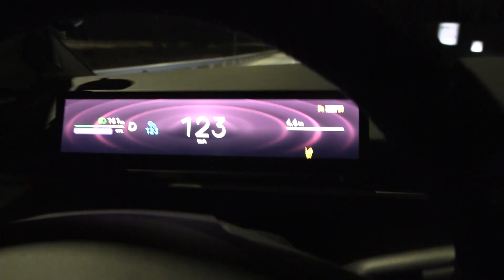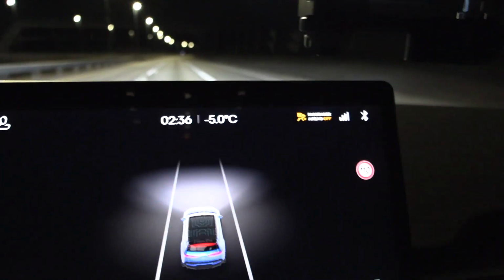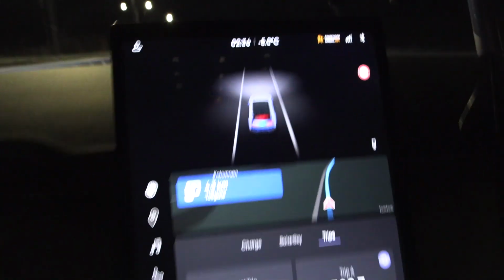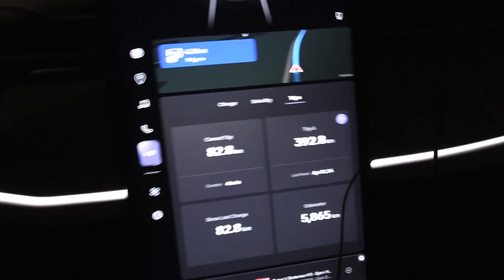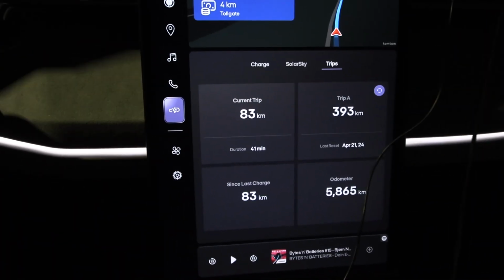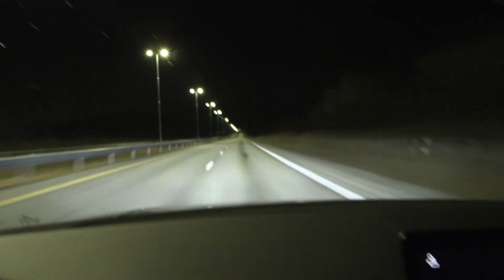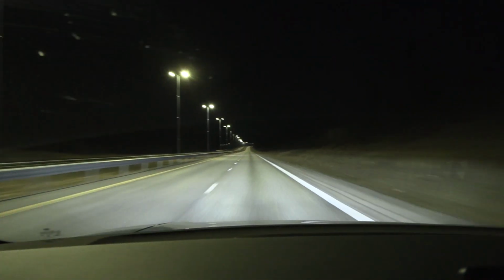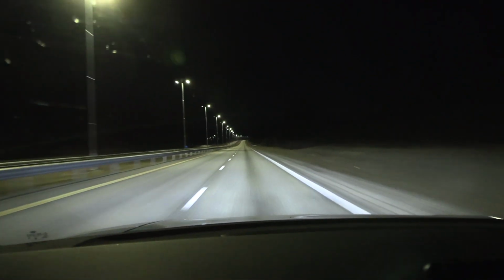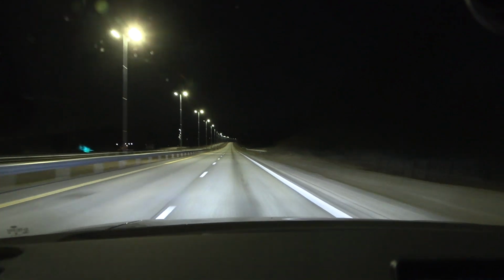I haven't even hammered on some 120 zone in Sweden, and it's only minus 5 over here, but it was not that cold earlier. Now I start to understand why Fisker didn't want to show the consumption in here. And now I start to understand why they didn't want me to borrow this car in December when it was freaking cold outside. Wow. Okay, well, the challenge has just started, so now it's time to hammer.